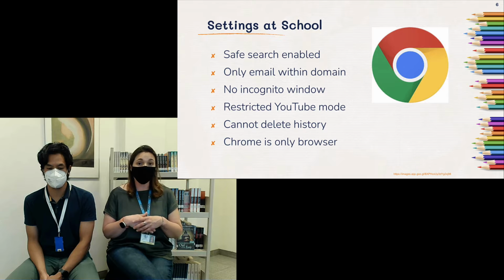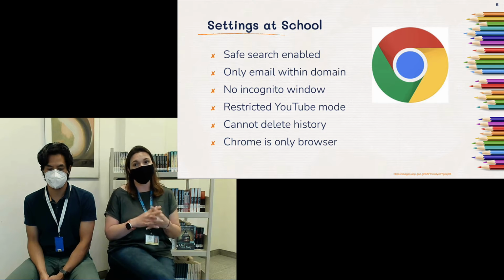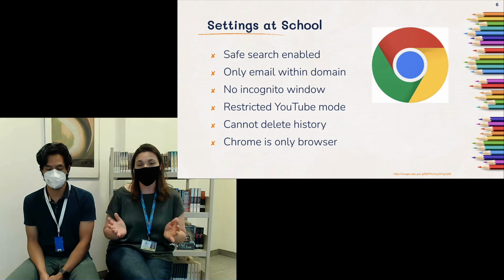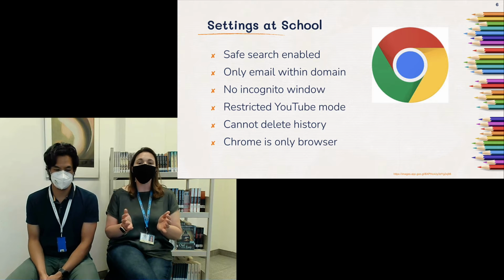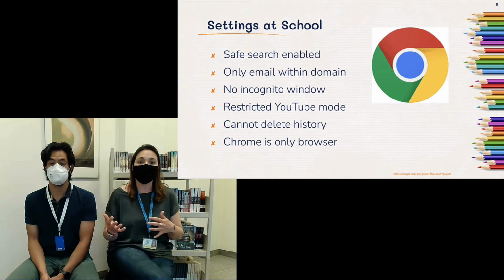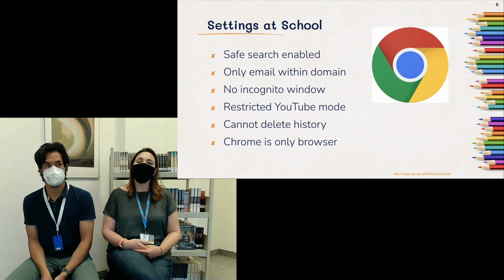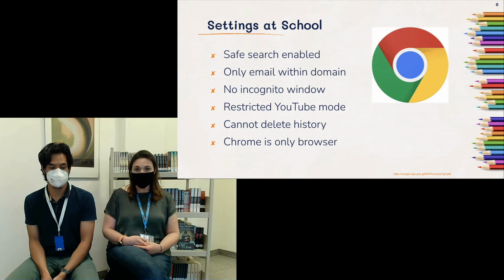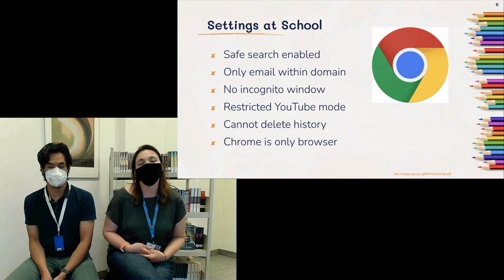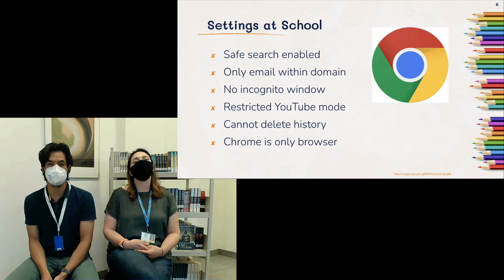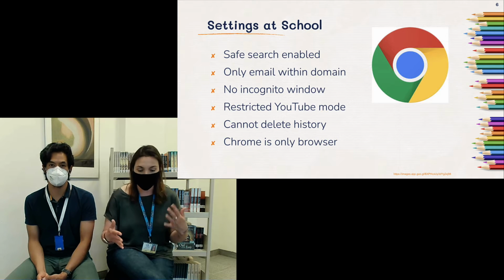Also, one of the parameters that we put on is students in grade 5 and younger can only email within the ASW domain. So they can't email anybody outside, and nobody from the outside could email in. We have also taken off the incognito search window. So students wouldn't be able to search without their history being recorded.